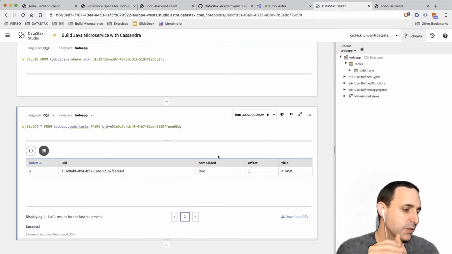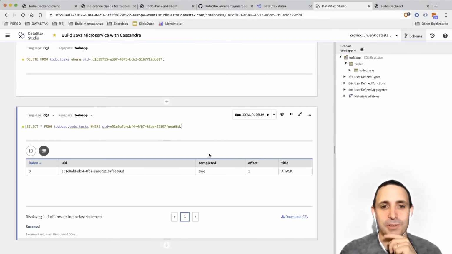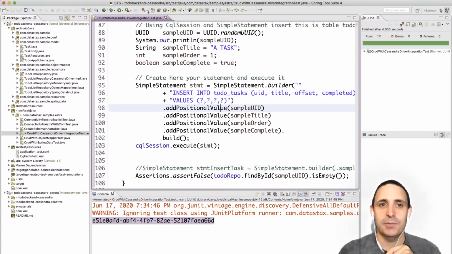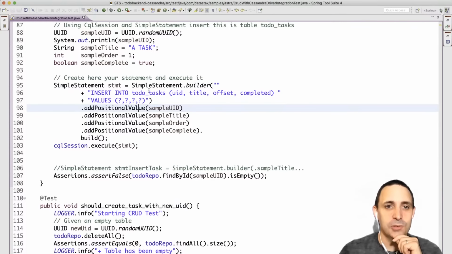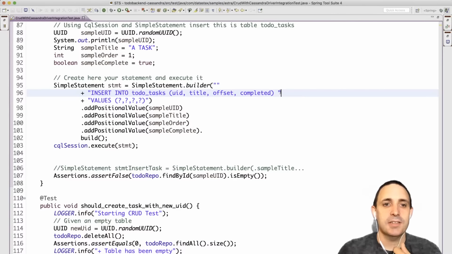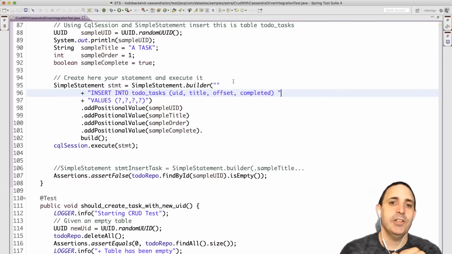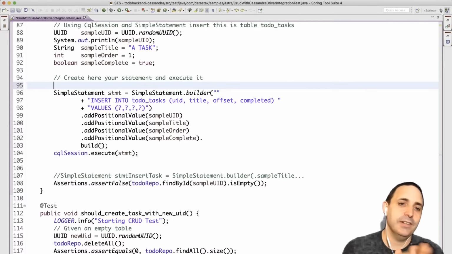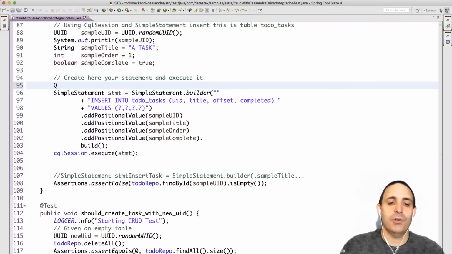Yes, we should use to-do app schema. Yeah, that's a good point. That's a really good point. So if I go back here, simple statement, builder, insert into, you know what? We can use not only the to-do app, but also a query builder.